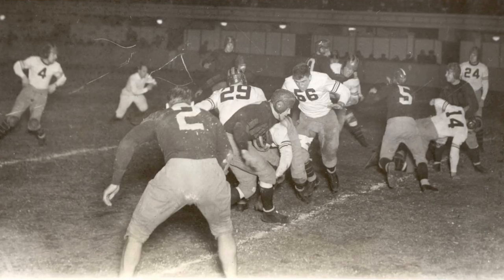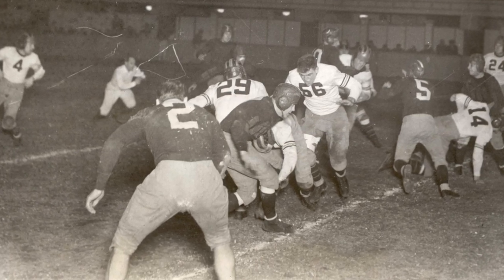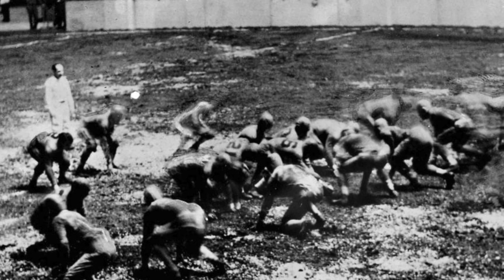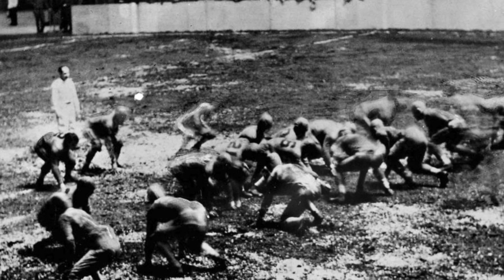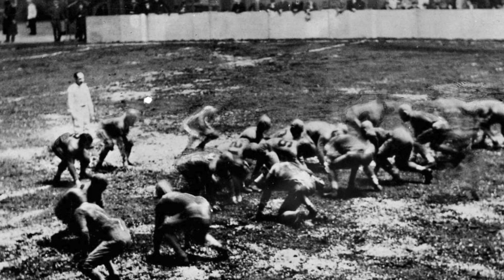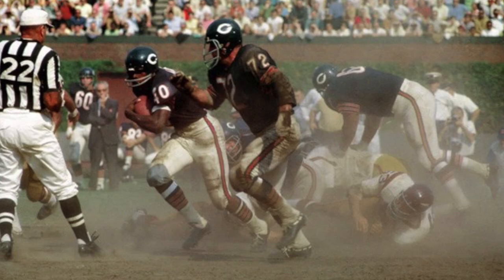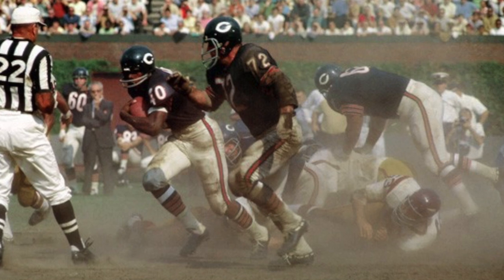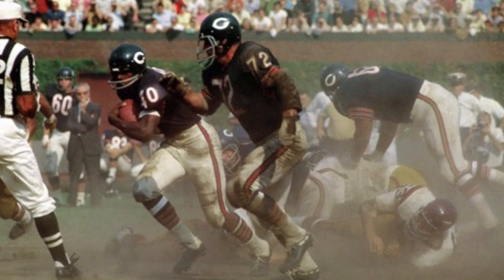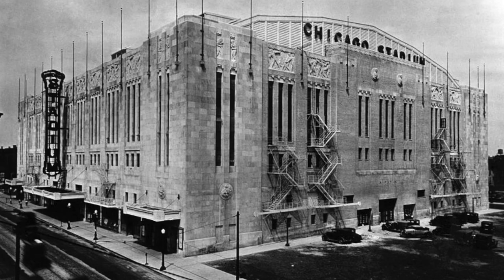Back in 1932 was the NFL's first indoor game. And funny enough, that was the game to determine the champion of the NFL in 1932. So in 1932, the Chicago Bears faced off against the Portsmouth Spartans, who are now the Detroit Lions, on December 18, 1932, inside the Chicago Stadium, which was practically brand new at the time. The whole reason why the game got moved from Wrigley Field, where the Bears played for many years, was because of extremely cold temperatures and the NFL didn't want to even mess with being outdoors. So therefore, why the game was moved to Chicago Stadium.